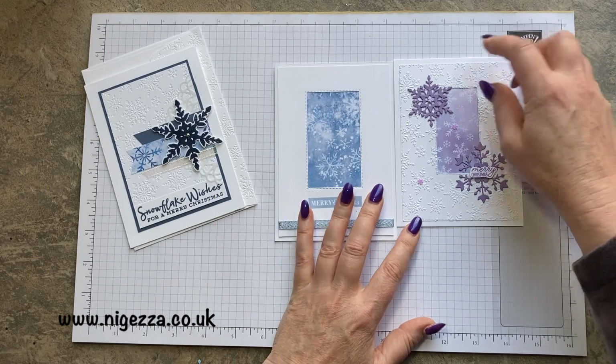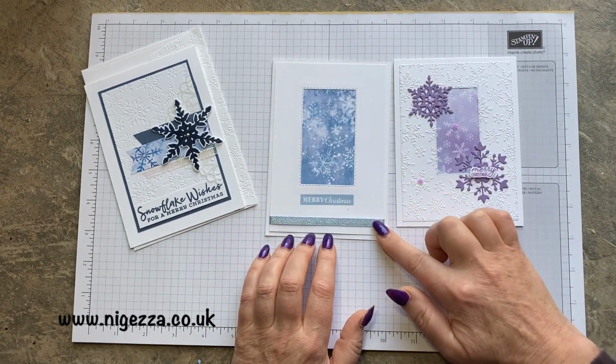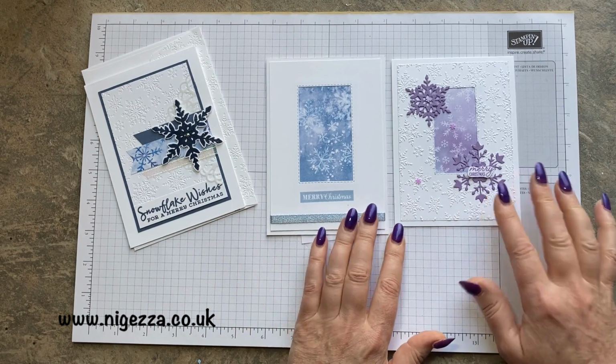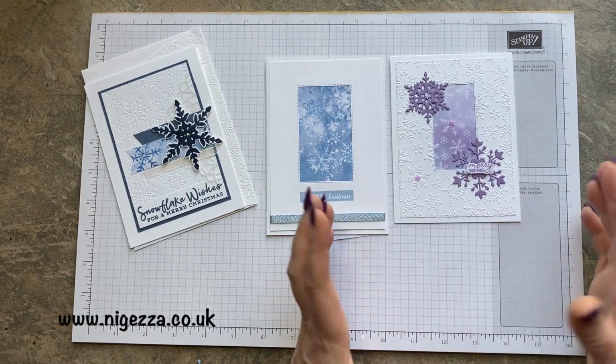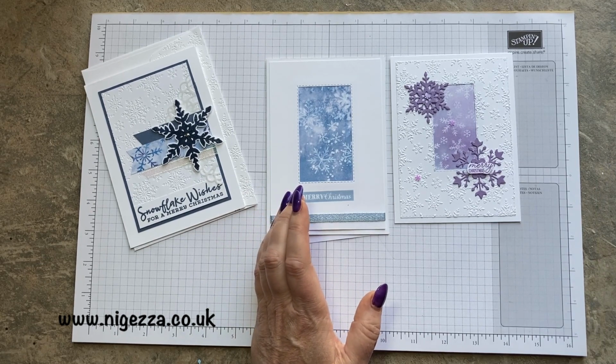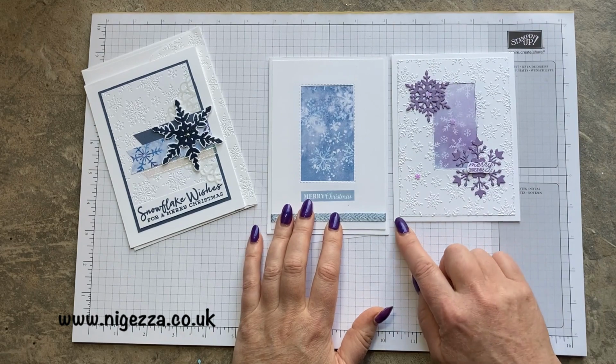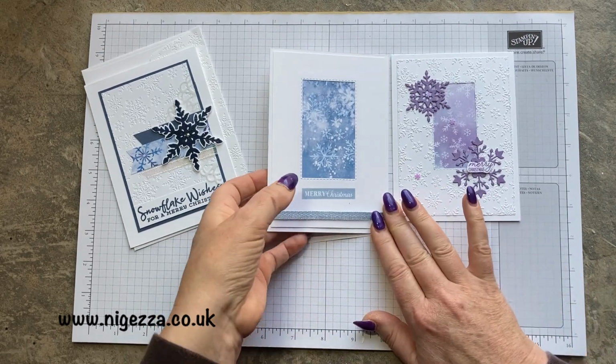As you can see, this card is slightly shorter than this. So this is our normal sort of C6 card that we get in the UK. And these stitched rectangles are sized, because it's an American company, for American size cardstock. So their cards are actually 5.5 tall. So I cut this down to do this.